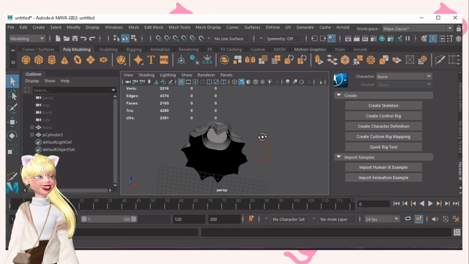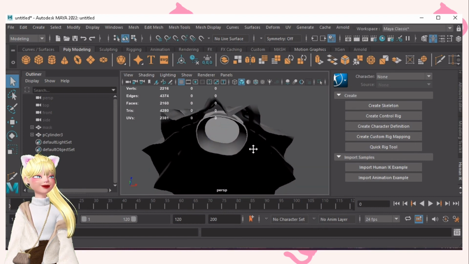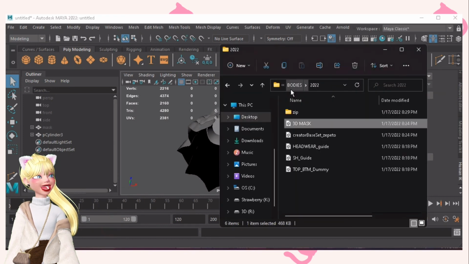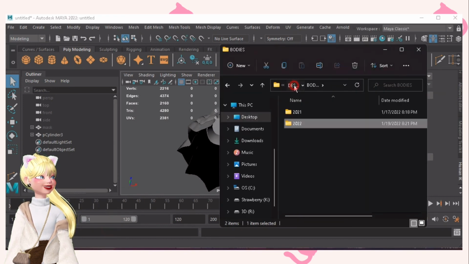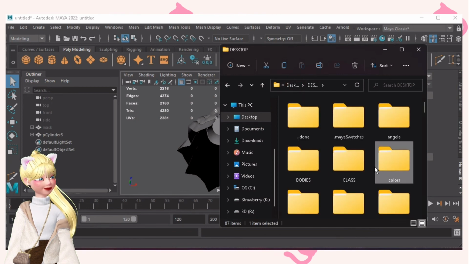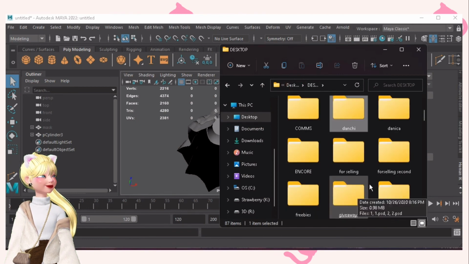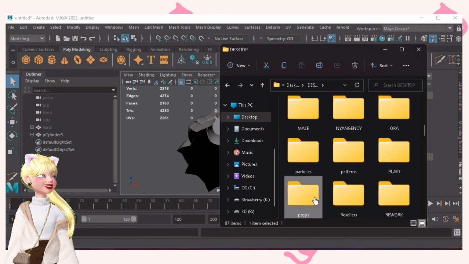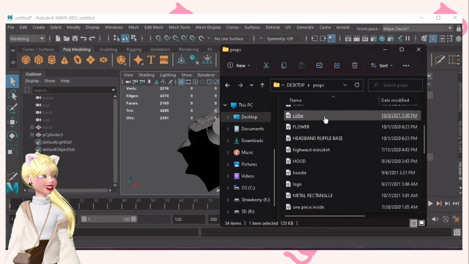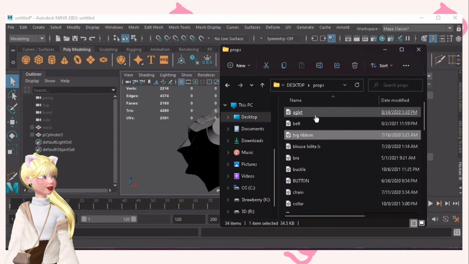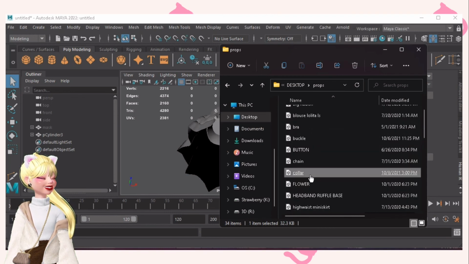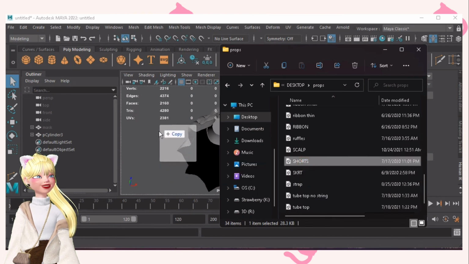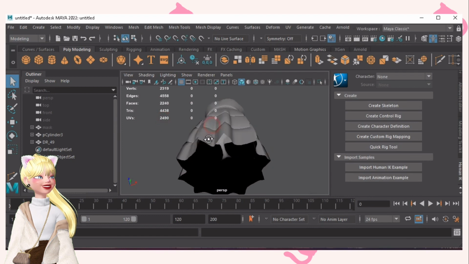Now, don't forget to add shorts, because this will get rejected if it doesn't have shorts. For me, I have a... Oh no, my voice. I have a folder called props. I just collect it. You know, I've been a creator for years now. So I have a folder for shorts. Where's the shorts? I found it. Just drag it here. Da-da-dum.